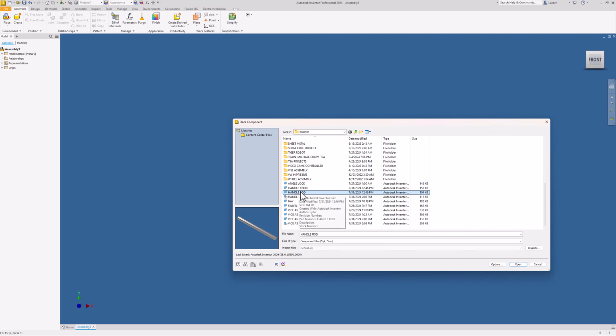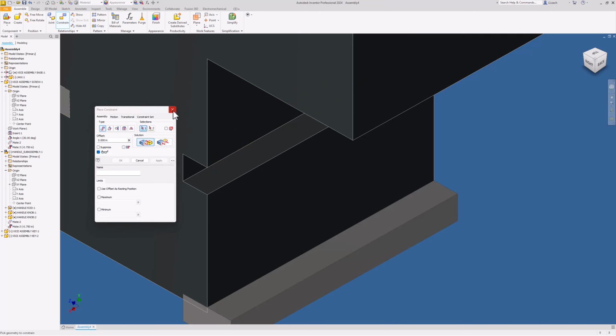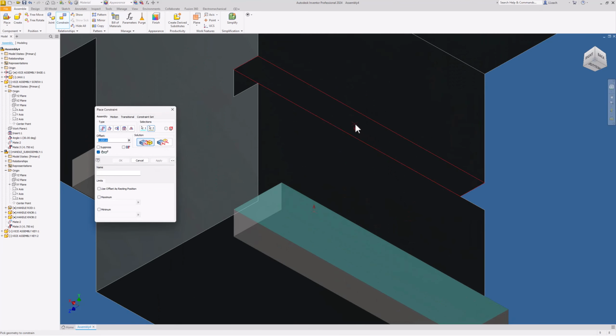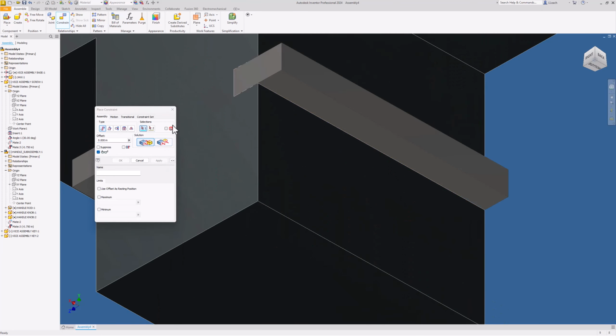I'm going to go to the mate, and I'm going to mate this surface right here to the surface inside here, hit apply, and then I need to bring up the top surface to underneath here, which is this one. Hit apply. There we go.